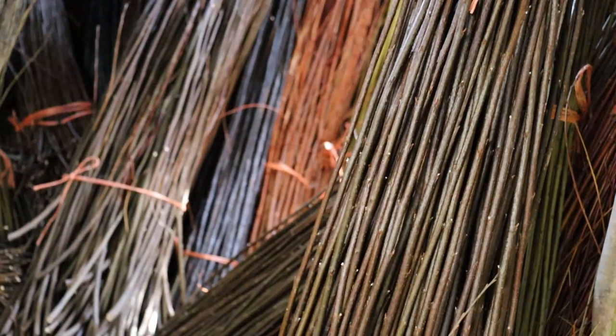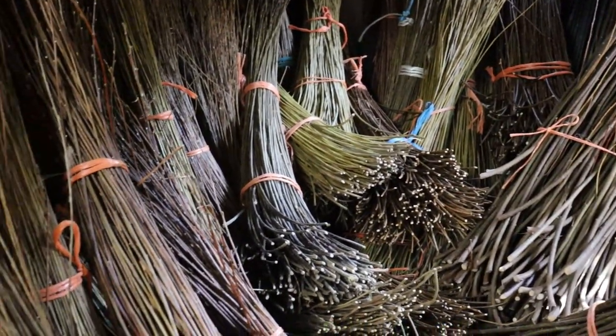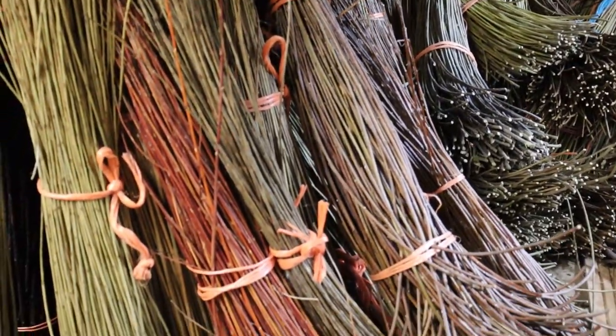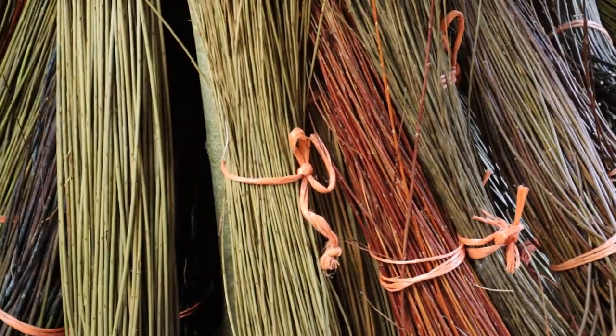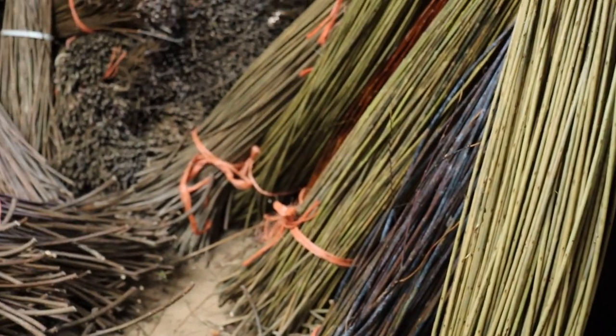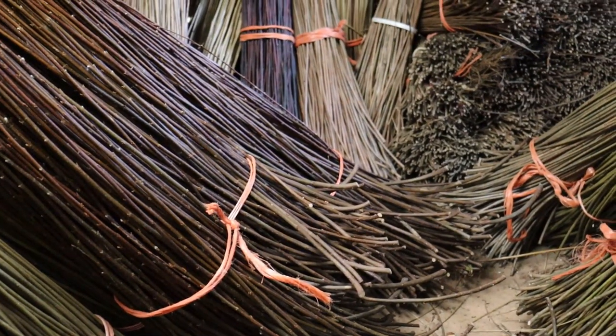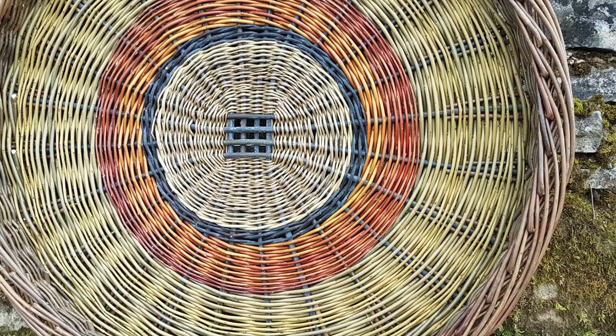Then we're talking about brown willow, and brown willow is not called brown because of the color, because it could be all different kinds of color. Brown willow is kind of an umbrella term for all willow that is completely dry and still has the bark on it. So willow that is completely dried out with the bark on it is called brown willow. But of course, it can be all different kinds of colors, as you can see in some of my work, depending on willow varieties. But with brown willow, the general rule is that it needs to be soaked for one day per foot.